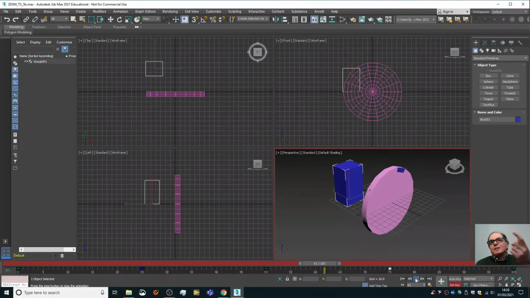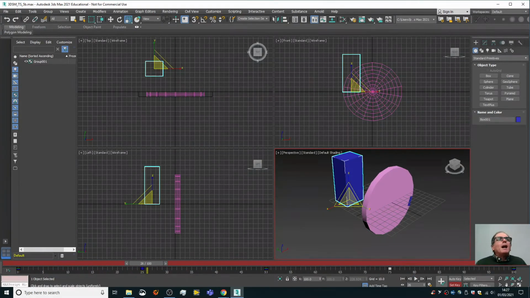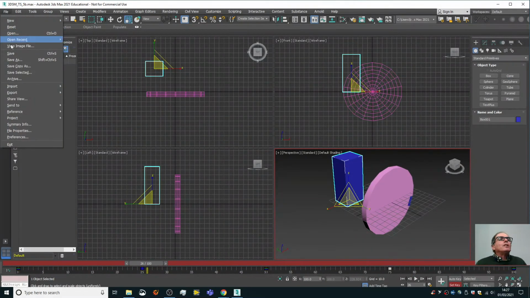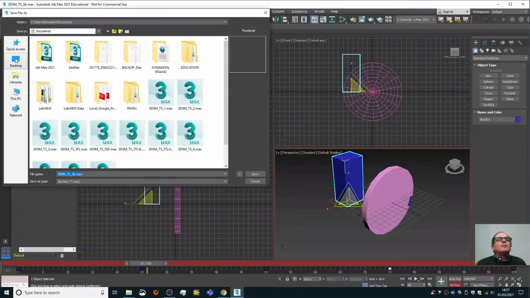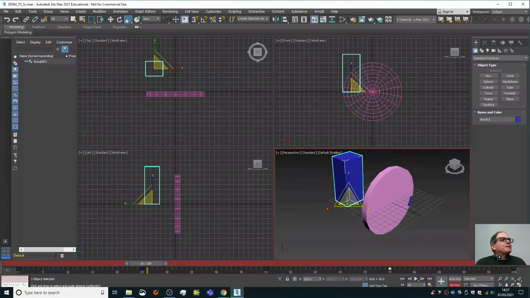So you see how it does it twice now. But that controls only the animation of the box, independently of the animation of the cylinder. And that's basically the end of this tutorial, and I hope this has been helpful. I'll save it. So I'll save it as a new file, so we have the first and the second one. And then we can have a look at this as well. And that's basically our tutorial.